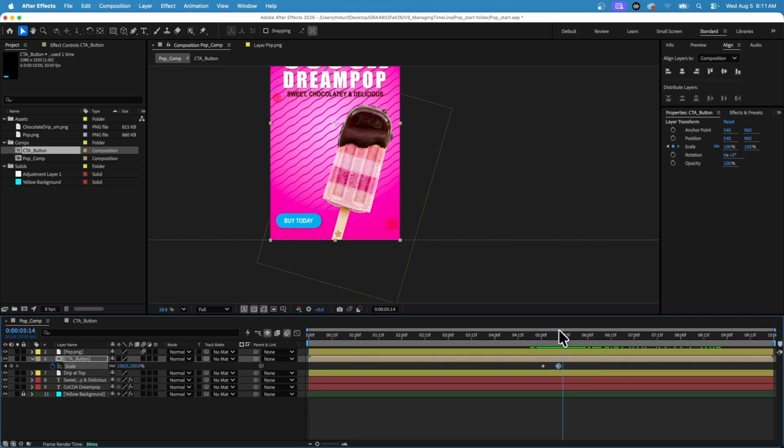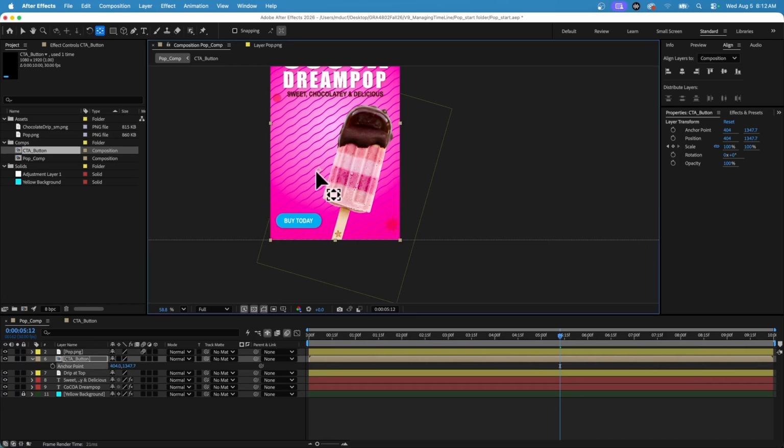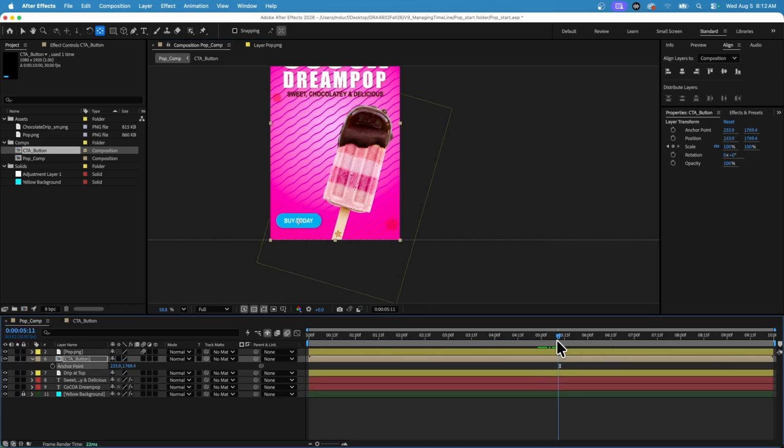And you can adjust this. Again, these are all based on the anchor points. As we learned in previous lessons, you can go ahead and hit A for anchor point and move that. You can also use this tool up here, which is called the pan behind tool, and that can be dragged to a specific area as well. So the trick with that, as you can see, is now it's going to scale from wherever that little anchor point is, and that's just that tool right there. Just remember to go back to your move tool when you're done.